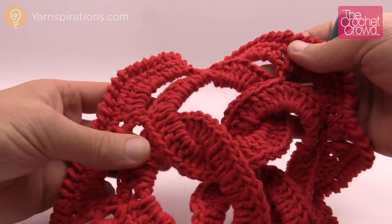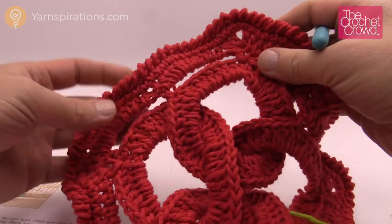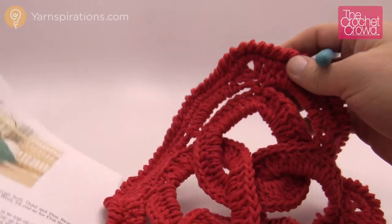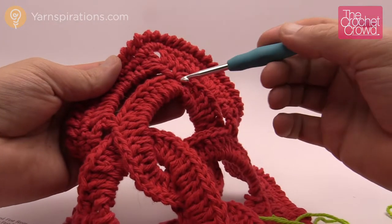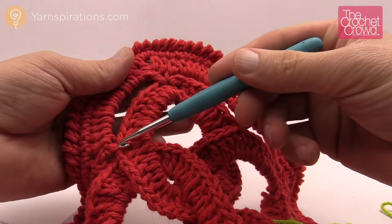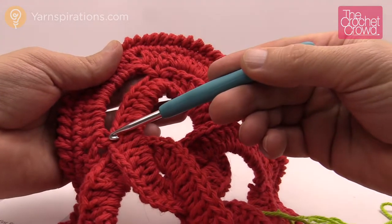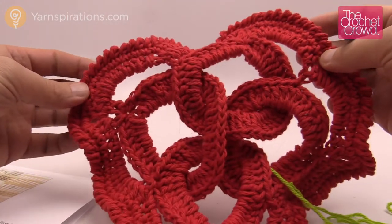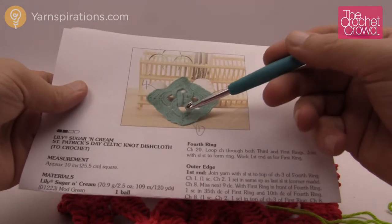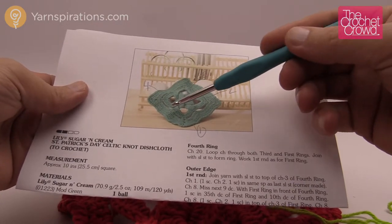I'm going to get you started and then use a stitch marker, placing it between two rings so that it actually forms the rings together. When you're ready to do the border area you'll go a lot faster because you've already got the stitches. I also figured out that the pattern says to count over to the 35th stitch when doing the rings — I'm not going to tell you to do that. Instead, in one direction we're going to skip over a number of stitches and in the other direction skip to another. I just counted backward to make it faster. Today we're using a size I, 5 mm crochet hook and the pattern is free.